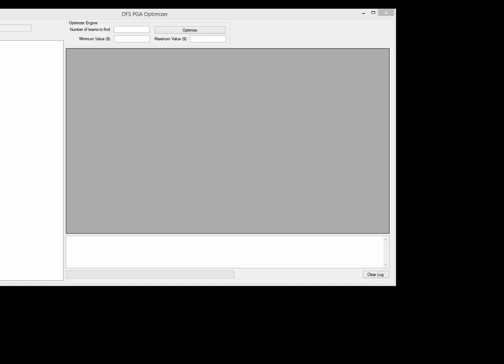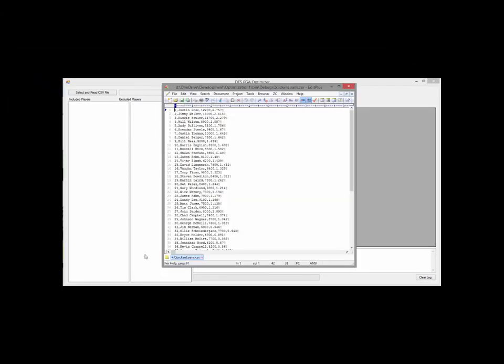So the way this works is that before I use this tool, I've gone through my Excel spreadsheet and created my list of guys, and then converted that to a CSV file. So the CSV file looks like this. I've itemized my favorite players, and each line consists of four things. It consists of the identity of the player, like a number, one in this case, the name of the player, Justin Rose, his salary in DraftKings, and then my value for Justin Rose.